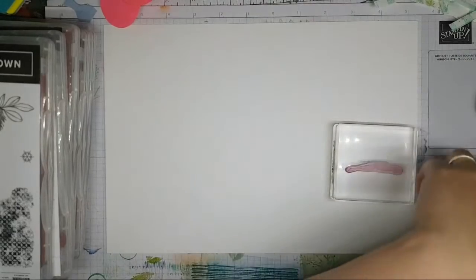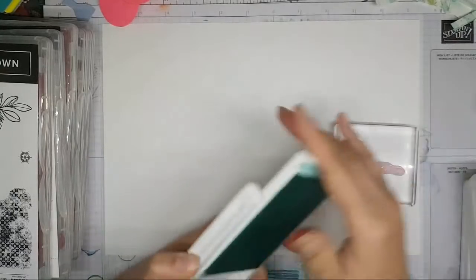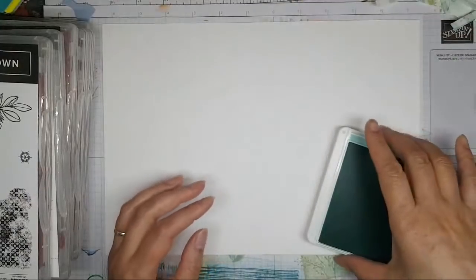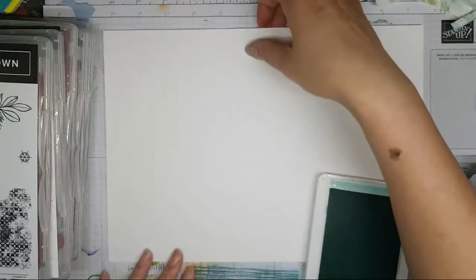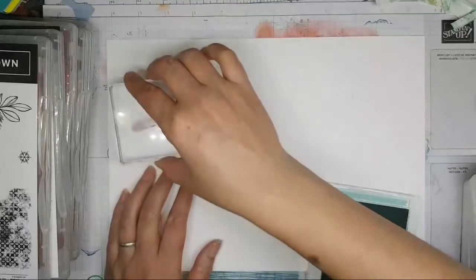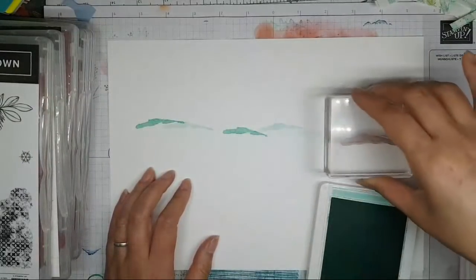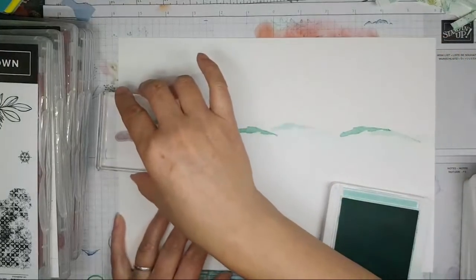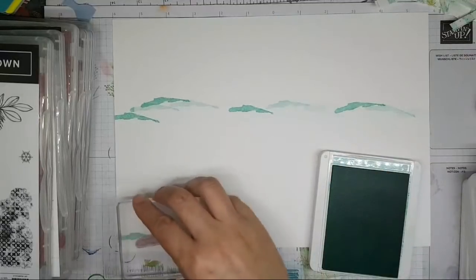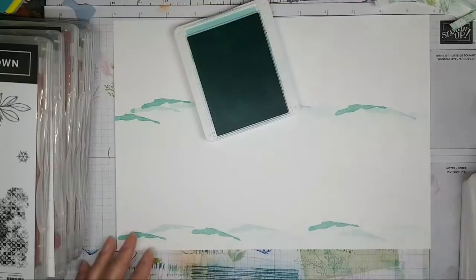Let's go with, actually, I might drop the granny apple. Let's go with Coastal Cabana and see what happens. Right, so this is going to be another one sheet wonder, but this time we're going to cut it into 4. I'm imagining there's a line down the middle. So I'm just going to do different things across like this, like little snowbanks. Do that across the bottom as well. There we go.